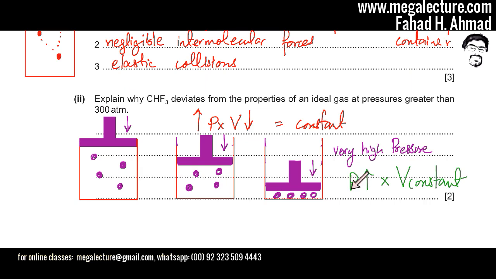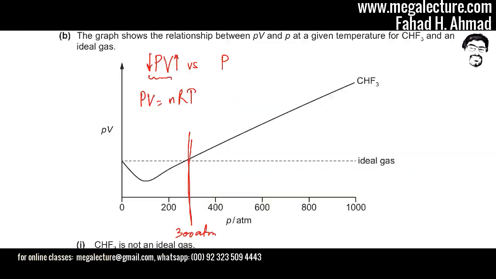So if you keep on increasing pressure and the volume has now become constant, that means that the product P into V is going to increase, because the pressure term is increasing and the volume term is not decreasing. The pressure is constantly increasing and the volume has become constant, which means the product PV would keep on increasing. You can look at the graph over here and notice that beyond this pressure, 300 atmospheres, the gas has become incompressible.